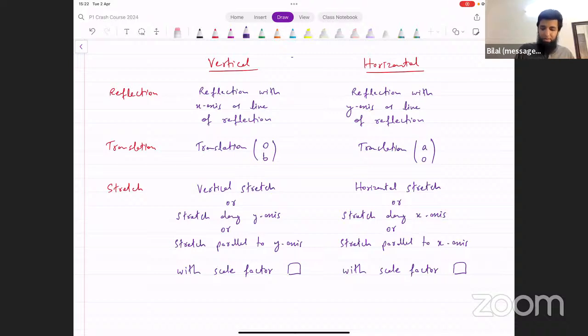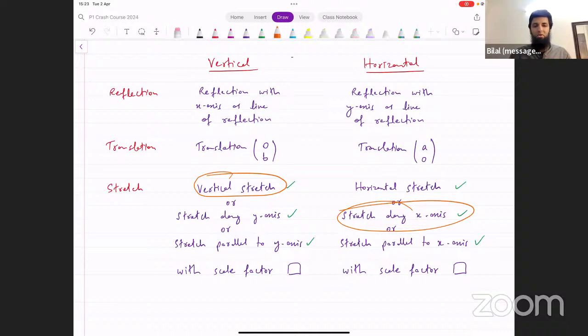And also, in stretch in particular, all of these three descriptions are acceptable along with the scale factor. So you have to write scale factor and one of those three phrases. But then just write one of them. Either write it's a vertical stretch, or write it's a stretch along y-axis, or write it's a stretch parallel to y-axis. Don't write multiple, because if you write multiple, then all of them have to be correct. So it's not helpful to write multiple. If you write description as vertical stretch and then you also write it's a stretch along x-axis, you're going to lose marks. It's not that the examiner would consider that one of them is correct. If you write multiple descriptions, then every single one of them has to be correct. So there's no point of writing multiple descriptions.